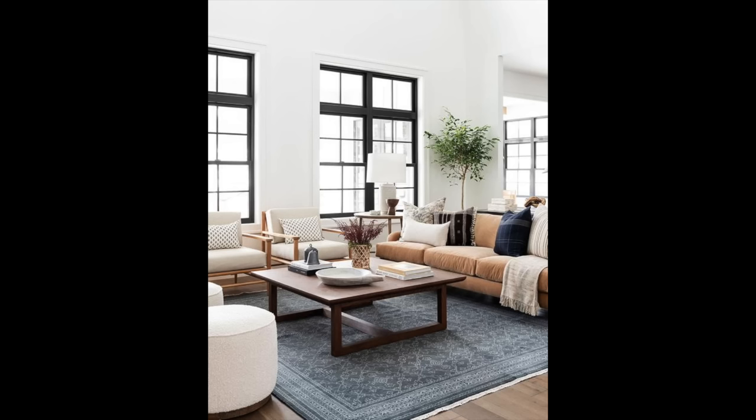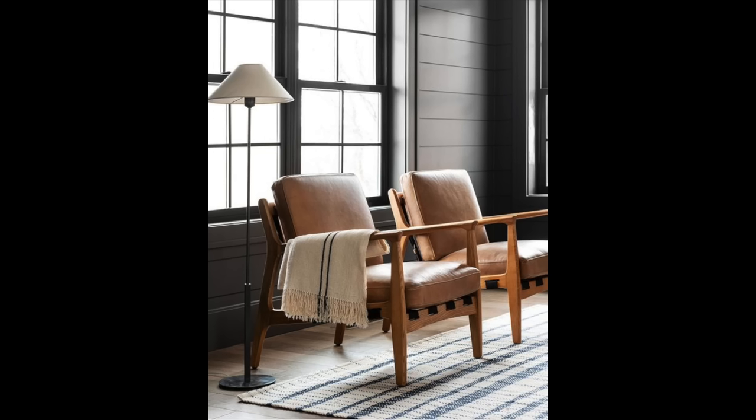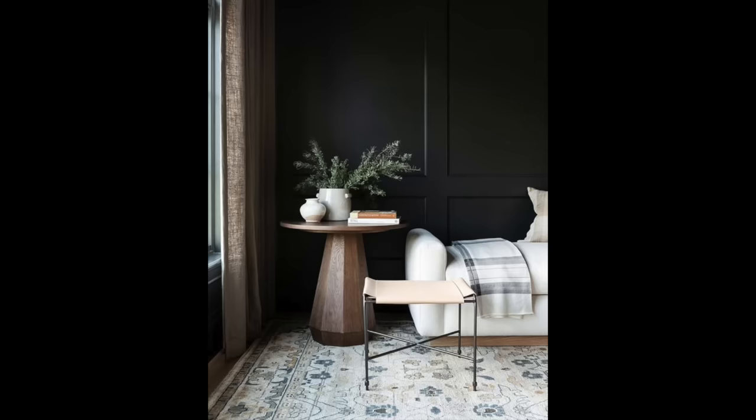We're still very neutral — that has held over from the farmhouse look — but there's a little more contrast coming in. A lot of people complained about how white everything was with farmhouse, and now there's a lot of black coming in for good contrast. You'll see this in windows, though I don't recommend getting black windows because windows are very expensive — tens of thousands of dollars — and they'll last beyond ten years. But if you have them, enjoy them; they are beautiful.